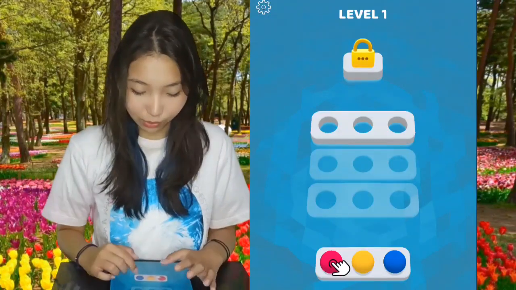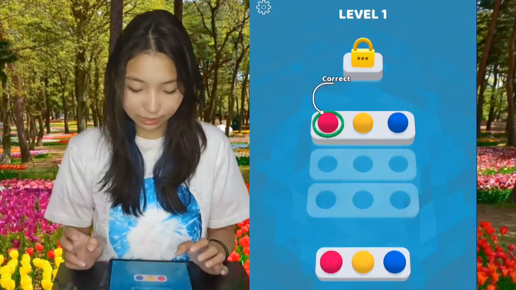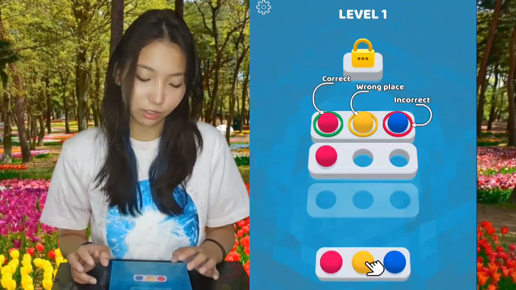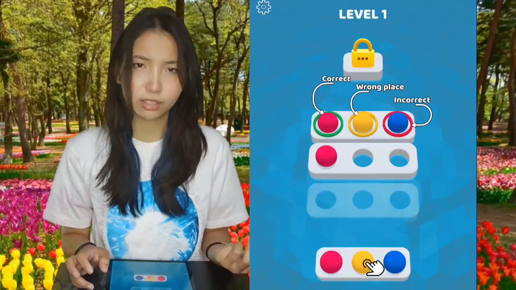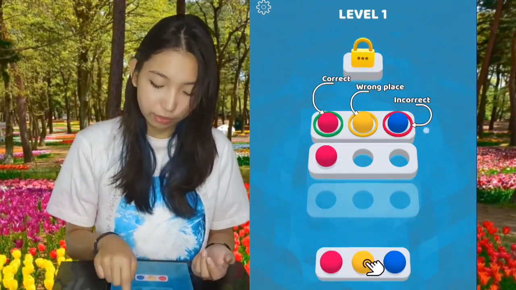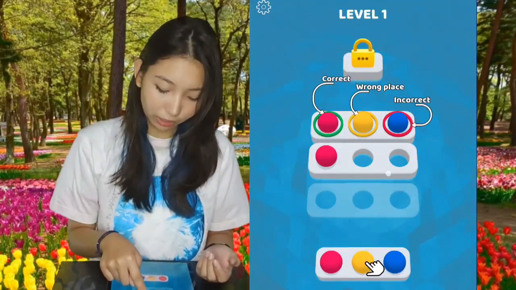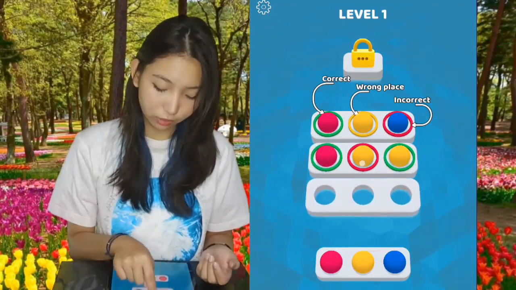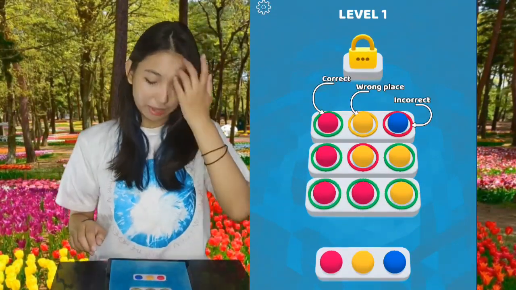So basically we're going to open the passcode by color. If it says correct, it means it's in the correct position and it's just going to automatically pop in the correct place. If it's incorrect, then just don't use that color at all. And if it's in the wrong place, then you tap it in. Okay, so this is also wrong, so it's like this combination, like this.